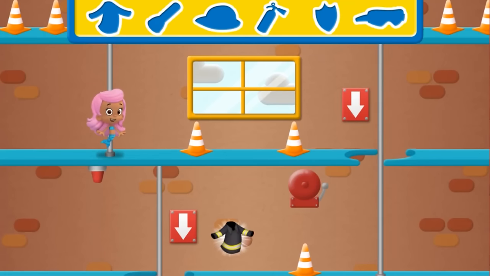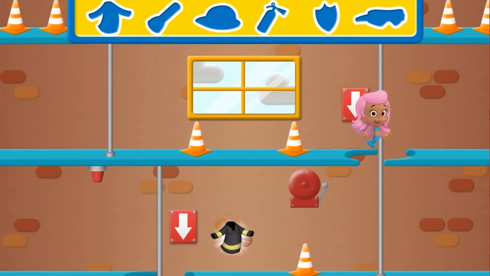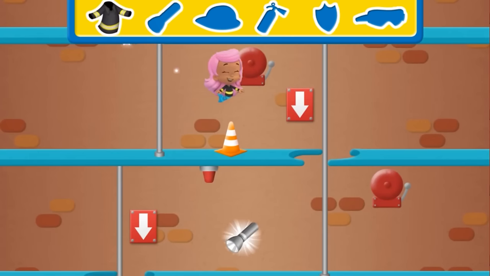To move me left and right, press the left and right arrow keys on your keyboard. Swimsational! To help me jump over things in our way, press the space bar on your keyboard. Fantastic! Now let's get that gear. Help me get down to our friends and collect all 6 pieces of our firefighter gear on the way. When you see an exit sign, press the down arrow. Fire jacket. This will keep me safe from the fire.